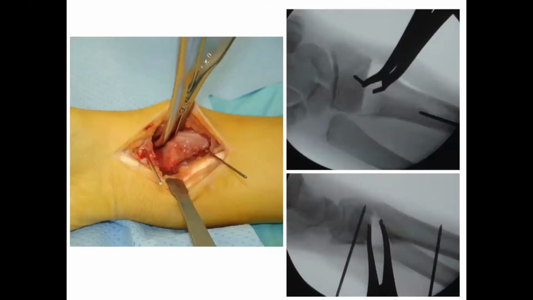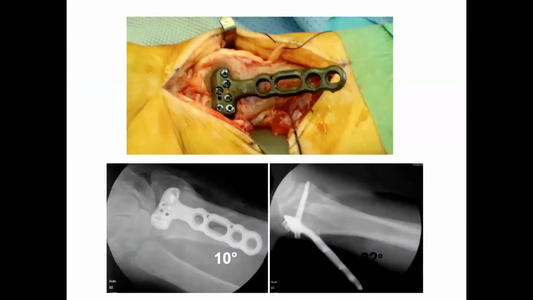And then, as mentioned by Dr. Axelrod, the use of a lamina spreader, or Fisher was mentioning it, is very helpful in gaining your length and also in avoiding the radial translation of the distal fragment by using the lamina spreader between the radius and ulna. Notice the relationship of the ulna now. Dr. Hoyne also brought out the fact you can use, by planning the deformity in advance, to place the plate in the deformed position and use it to realign the malunion.